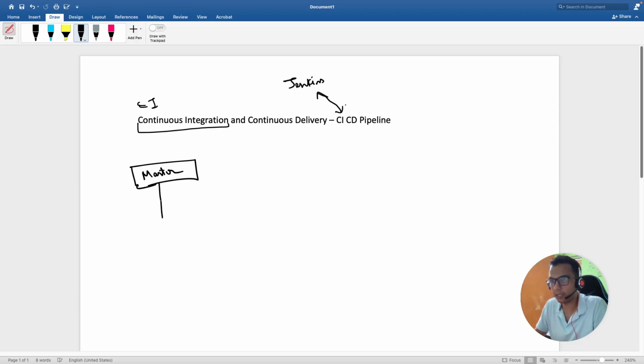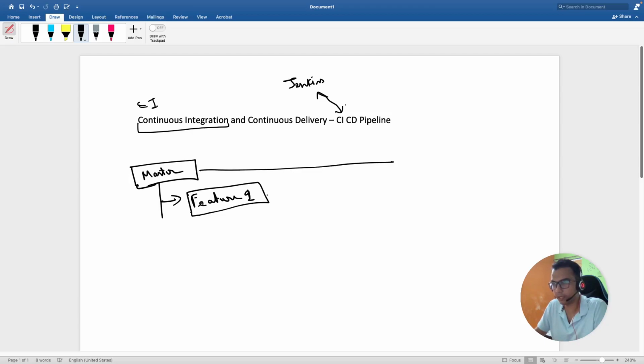We have taken a cut: I am working on feature one, so I'll cut a branch in my name and start working on it. After that, I'll merge my code. I'll raise a PR, the pull request, and if this is accepted, my code will be merged into the master branch.